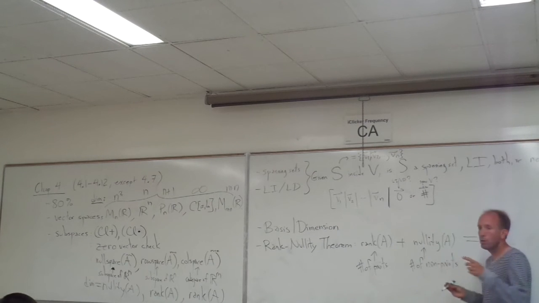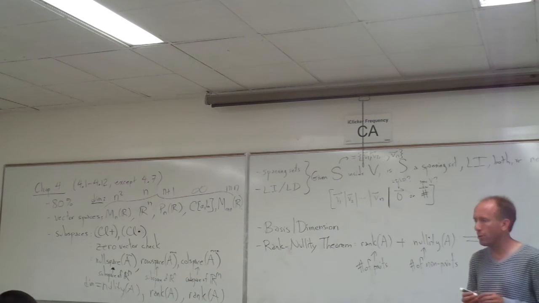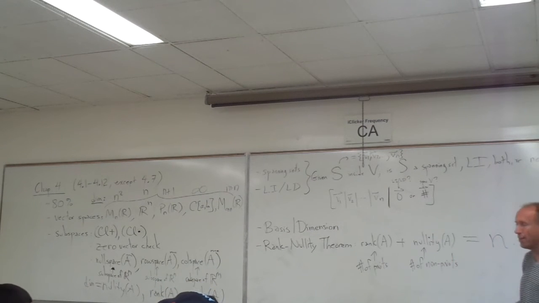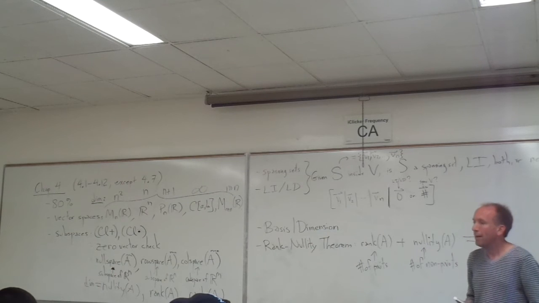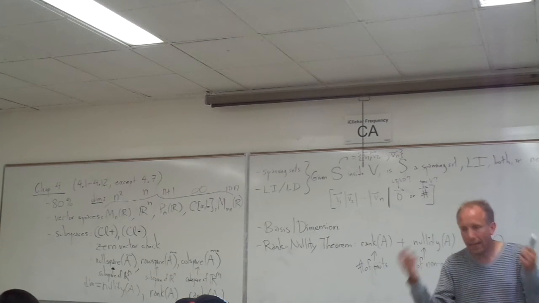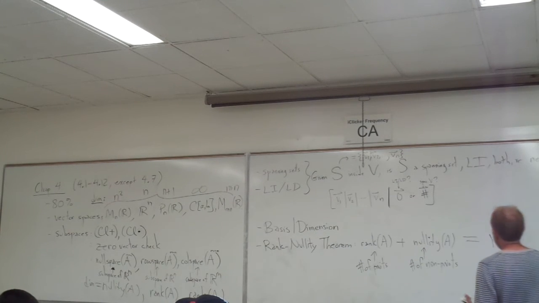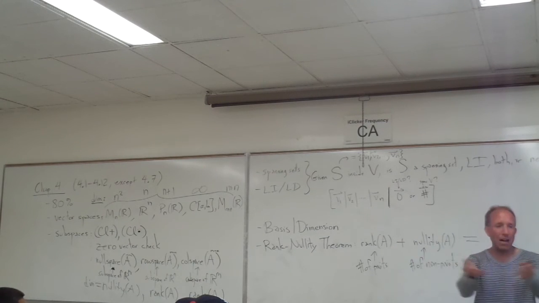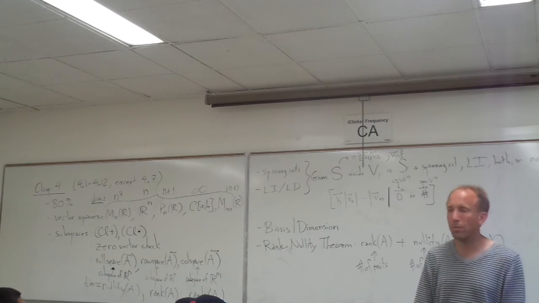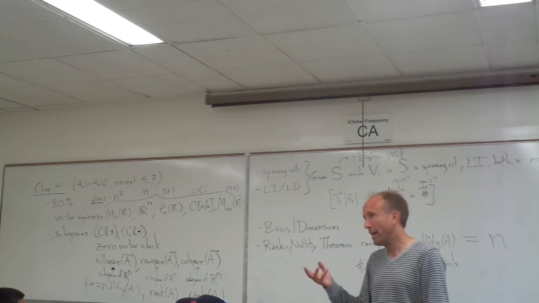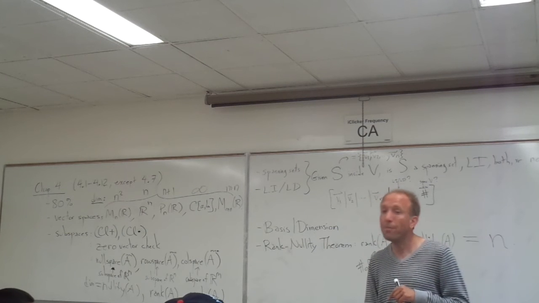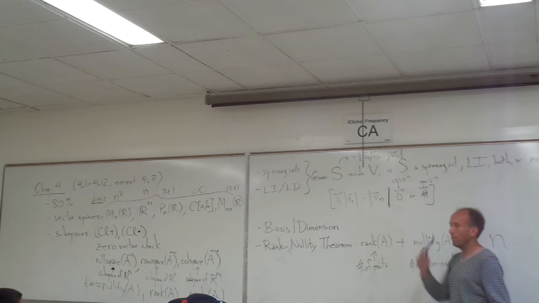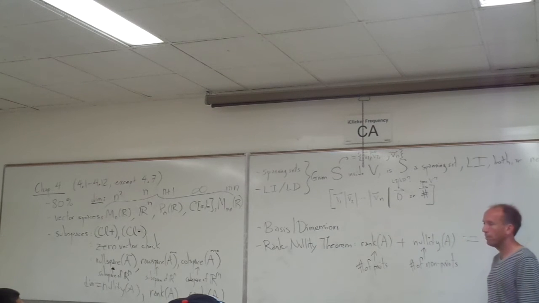So this is not a very deep result, but it's kind of nice to know it. And you'll remember we did those problems where I said things like, suppose that A is a 5 by 7 matrix and the nullity is 4, right? Then what would the rank be? Or another question would be, suppose it's a 5 by 7 matrix, what range of values could the nullity be? In the homework problem that you did, you showed that the nullity had to be between 2 and 7. So being able to use this theorem for things like that is kind of helpful.